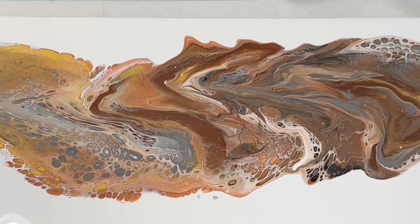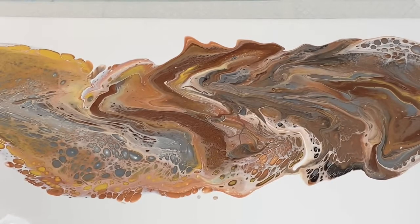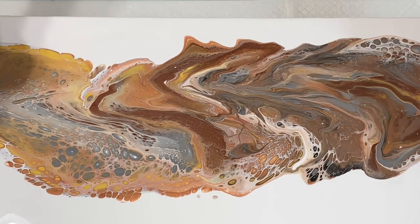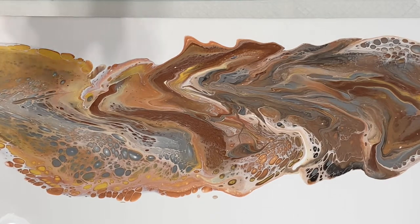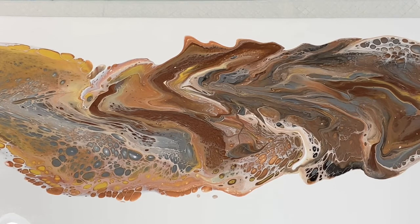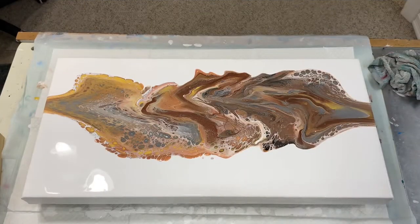Okay, I think I will let that sit and develop into little bubbly patterns and not try to stretch it out too much anymore. I may do some blowing at this end, this way and that way a little bit with the blower. Otherwise, I'm just going to look at it and live with it for a few minutes and let it work on my brain. So I will be back. Stand by, please. Okay, I'm back.